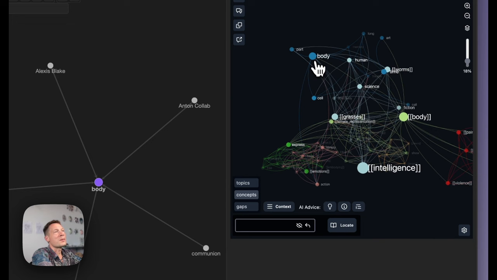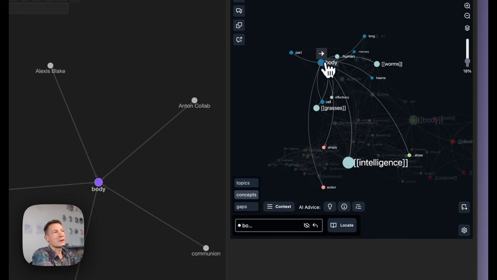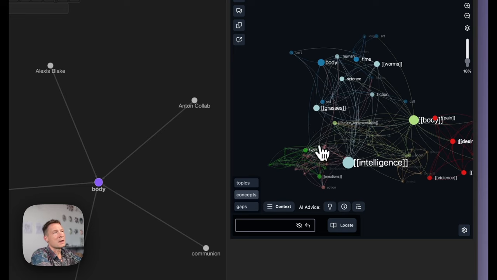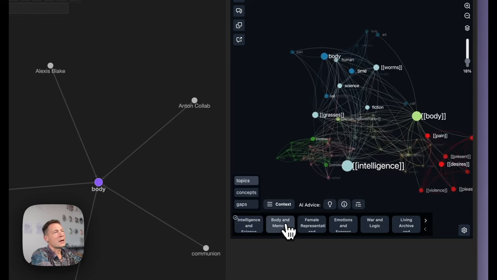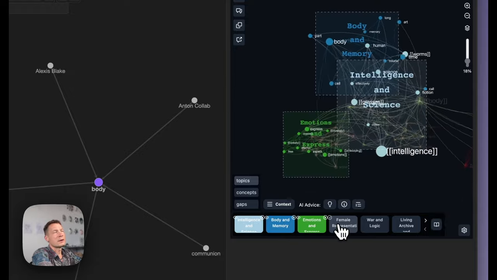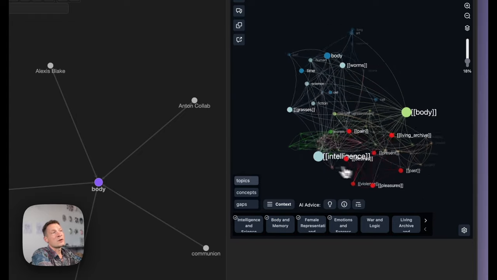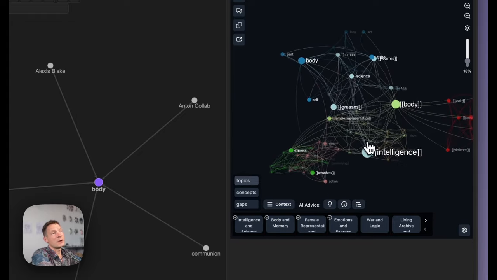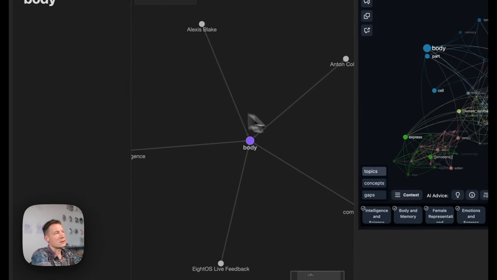So it's a much more precise map, so to say, of all those ideas. And you can really discover it. If you click on topics here, it will actually give you AI-generated topics for all these clusters. So you can really clearly see what are the main ones, how they connect, and most importantly, what are the gaps. So for example, here we jumped from the body into this graph. And by the way, you see here, we just see what else it's connected to.